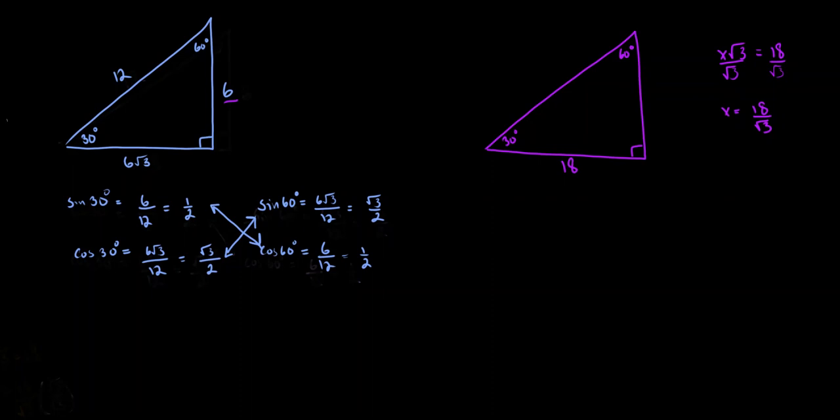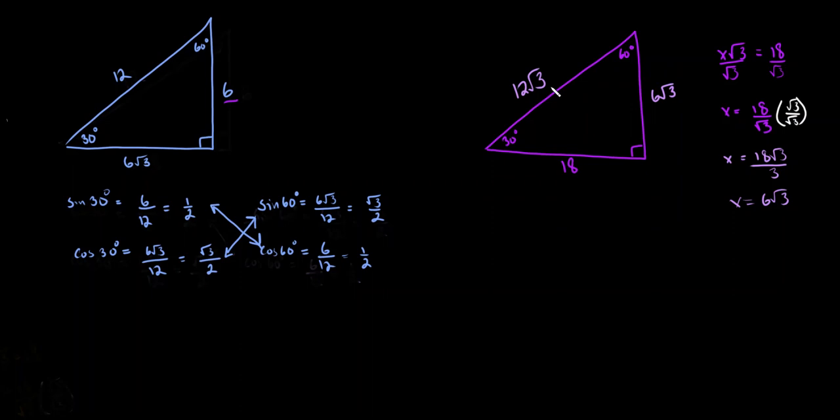But remember, you cannot have a radical in your denominator. So I'm going to rationalize this by multiplying by root 3 over root 3, which is going to end up getting us x is equal to 18 root 3 over 3, and that reduces, 18 over 3 is 6, so that's 6 root 3. So this side here is 6 root 3. Somehow my color changed, don't really know. All right, so the short leg is 6 root 3, and once we have the short leg, to find the hypotenuse is real easy. We just double it. So we double to get the hypotenuse is 12 root 3.